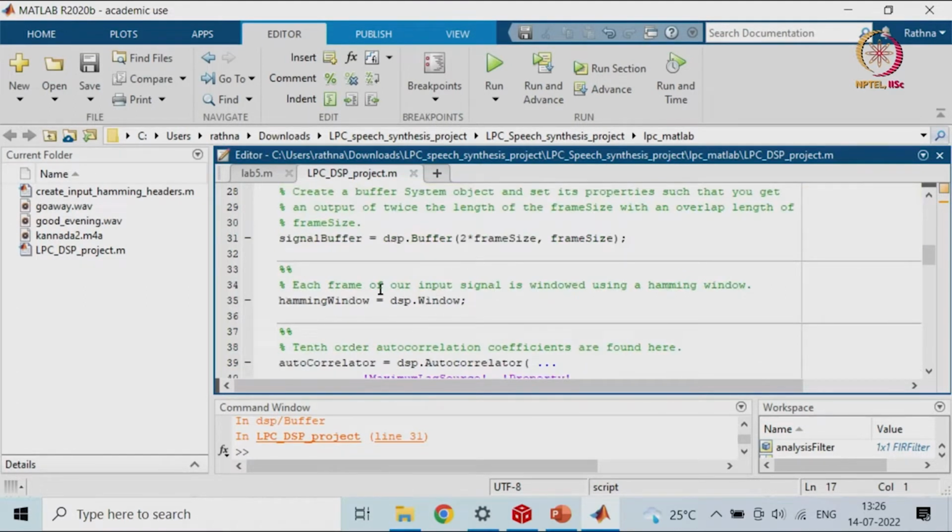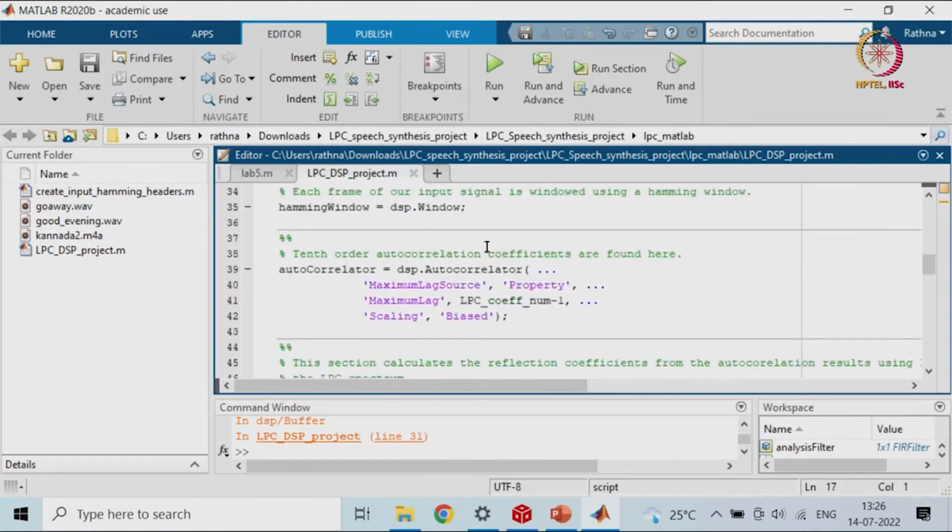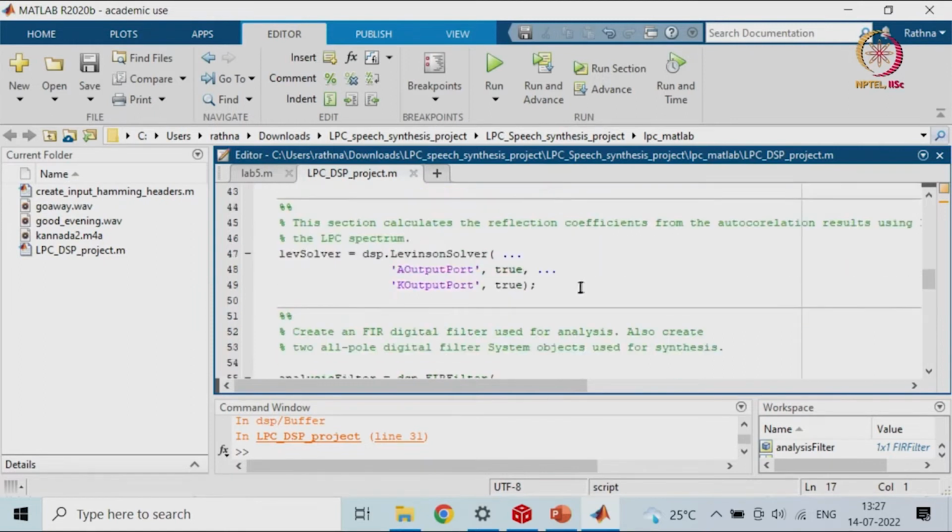Next, each frame of the input signal is windowed using a Hamming window, so you call DSP dot window, given with the Hamming window. The 10th order autocorrelation coefficients are found using these equations. You call the function DSP dot autocorrelator, with the maximum lag source property, lag as LPC order minus 1, and scaling as biased as the inputs.